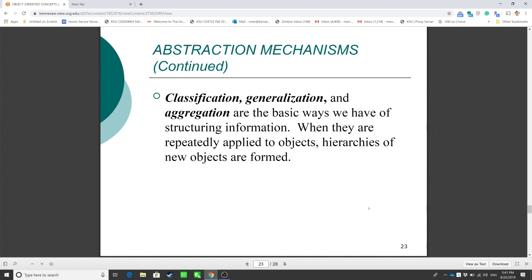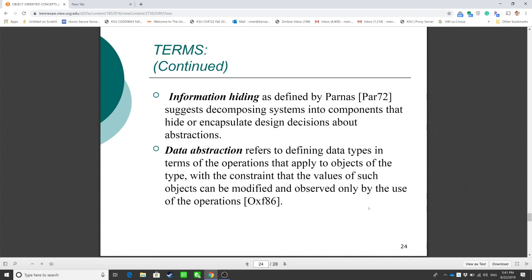So these three things are the logic we use to learn the world and structure information. We also do that in object-oriented programming, which makes the idea of object-oriented closer to our mind, closer to our cognition.